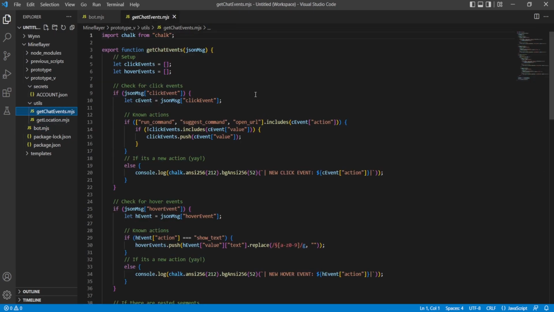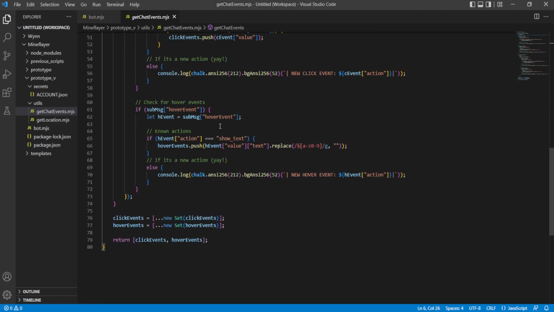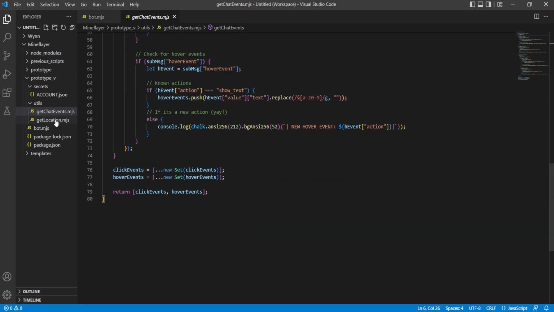Now let's actually go look at those util functions. Get chat is very simple. You give it a raw Minecraft JSON message, which is a giant object that represents every in-game message that you see. And it splits it up into the click events, the hover events. It checks for recursion nonsense and returns them.